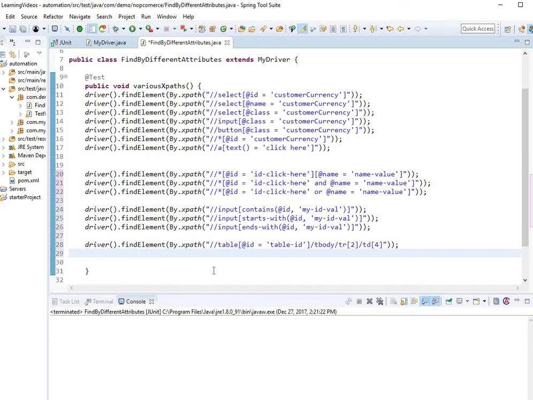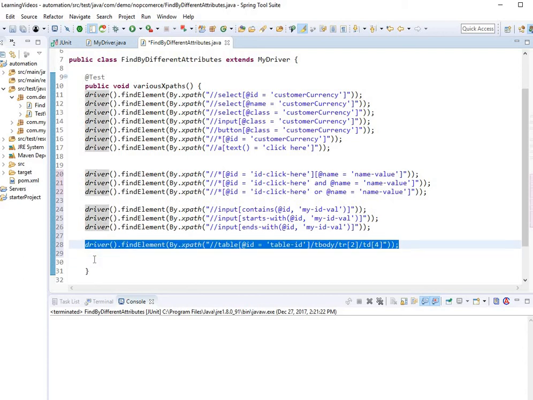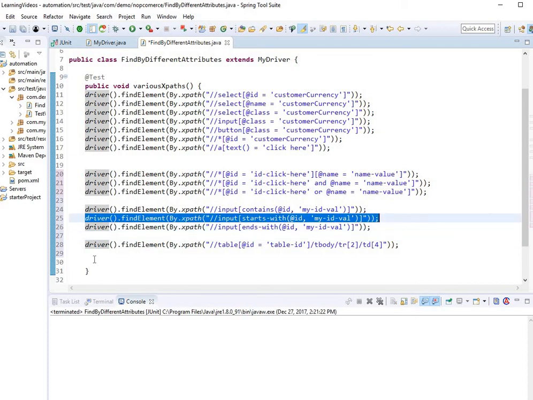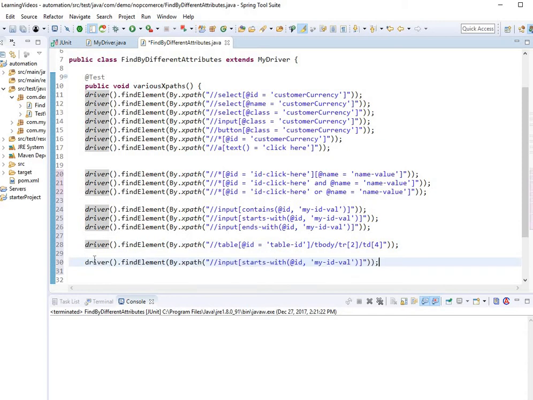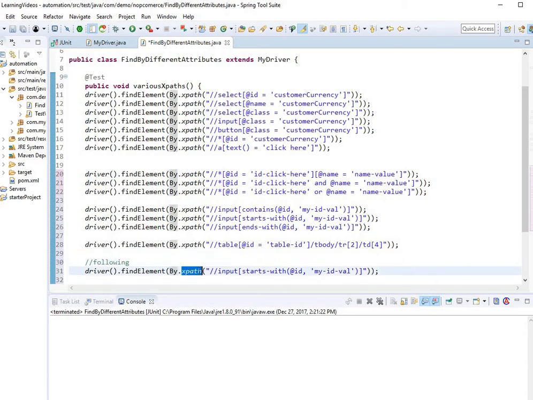So the next thing I want to talk about is following siblings. Those are very important. Let's say you have some XPath that has some value. Let's not put starts with anymore.